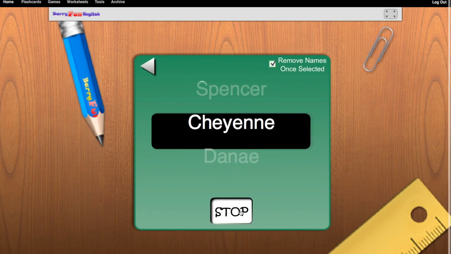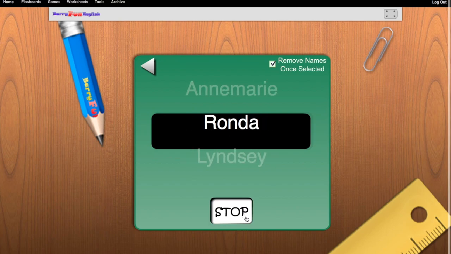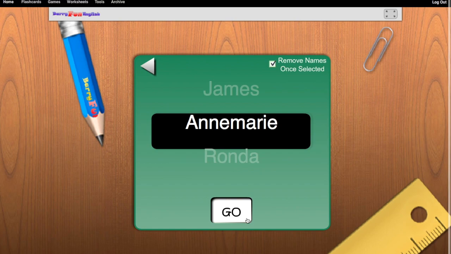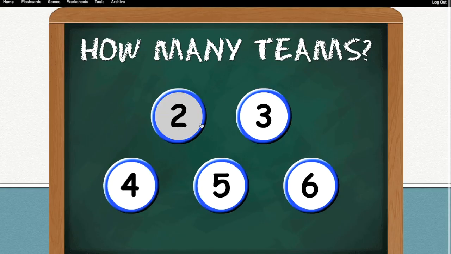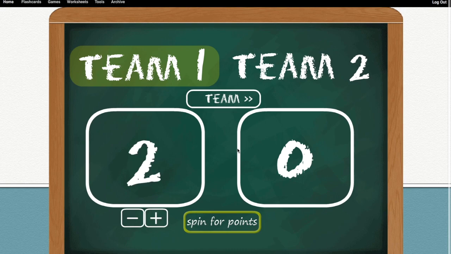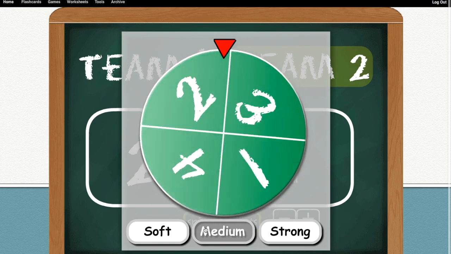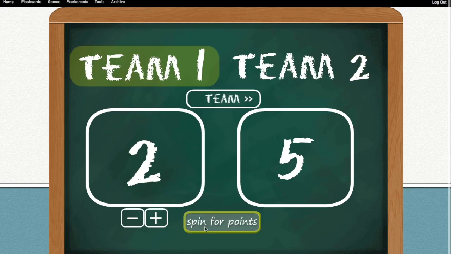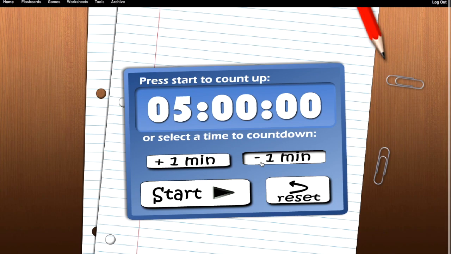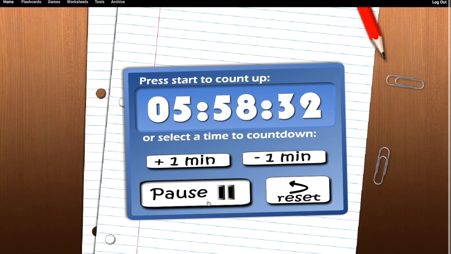So similar to the dartboard selector, we have a random name generator, which can be used similarly for seat assignments, if you're calling on students, if you're assigning jobs. Go Anne-Marie! And a classroom toolkit would not be complete without a scoreboard. So you can add points or spin for points. And hopefully you spin high. Oh, they got a 4. Also included is a countdown. You can add the time yourself. You got 6 minutes to clean the classroom.